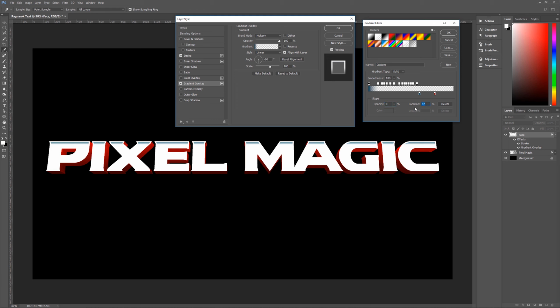Then you click on the rightmost one that you've made, and all we have to do is start changing their locations. The location of this one is going to be 55. The second one is going to be at 59, so you click on location and make that 59.